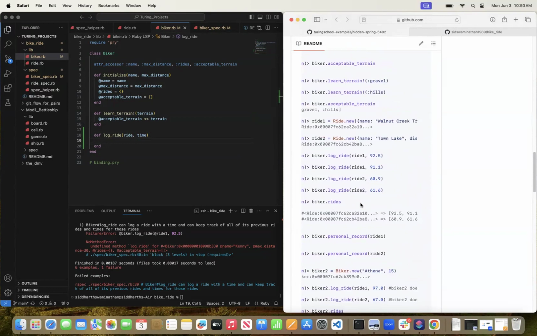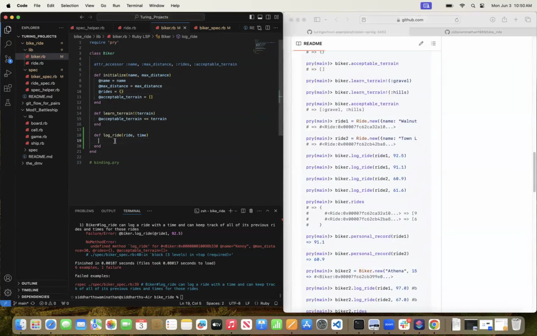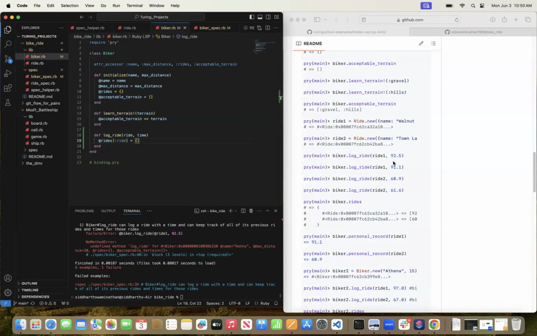And what it really does is it looks like it packages it up. Biker.rides in this case is an object. So what we should be adding here is a new key-value relationship. So what I'll say is @rides, and we're going to push in a new object. I could say @rides, and then ride is equal to an array that consists of right here and right here.